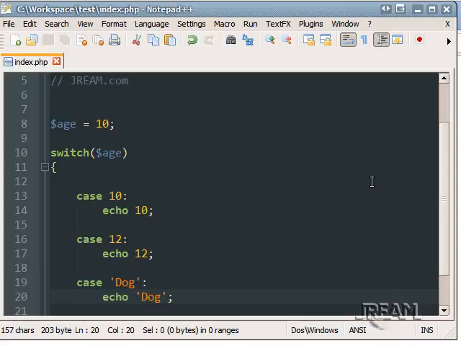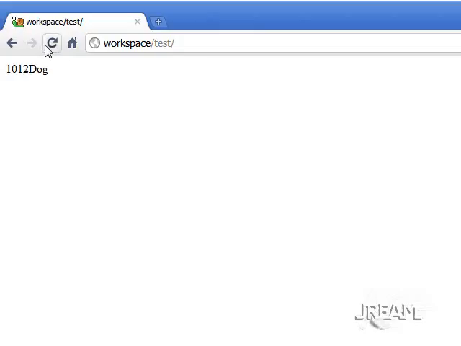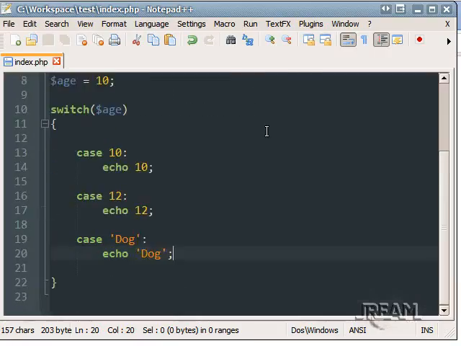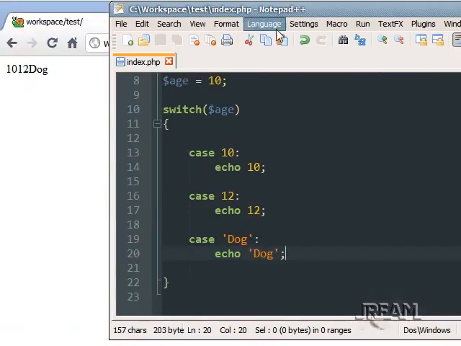And for example, if we run this, we get, whoops, we get 10, 12, and dog. And that is probably because we didn't break it. And so it goes, is case 10 true, is case 12 true, is case dog true.